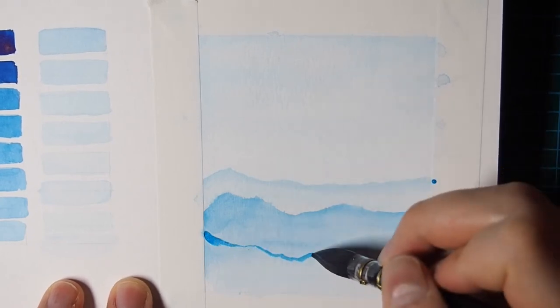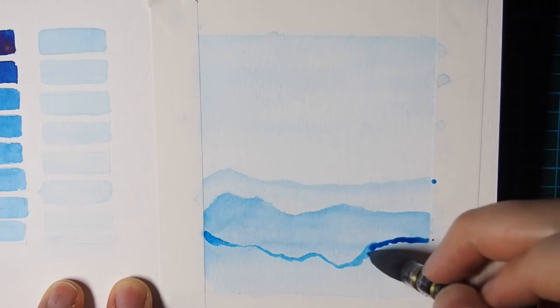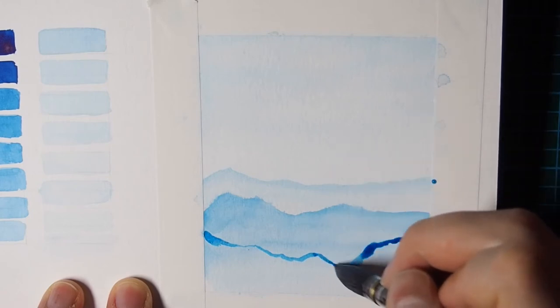So that previous chart we did that you can see on the left is a useful reference when you're not sure what color the next layer should be.